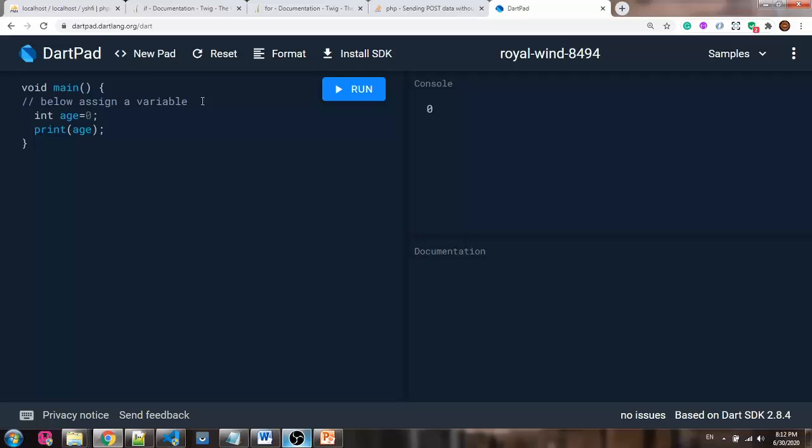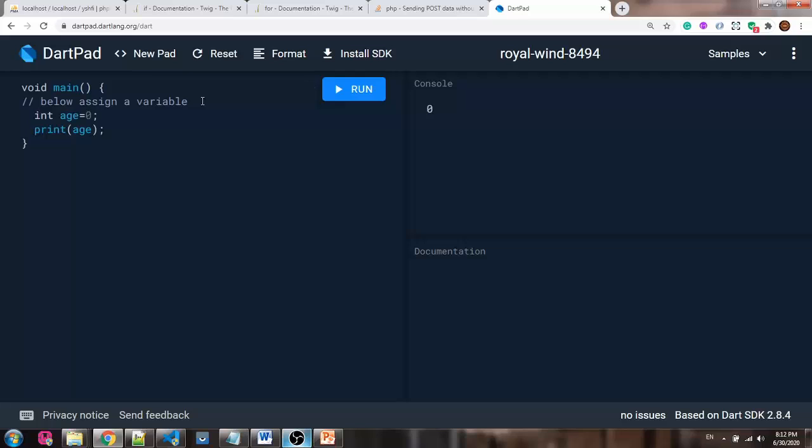So we have two types of comments: single line comments and multi-line comments, because there are cases where your comments are too long and too much of a story to explain in just a single line. So you need to make it a multi-line comment.